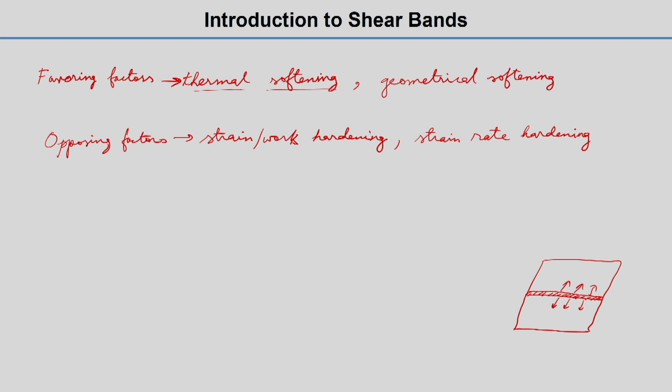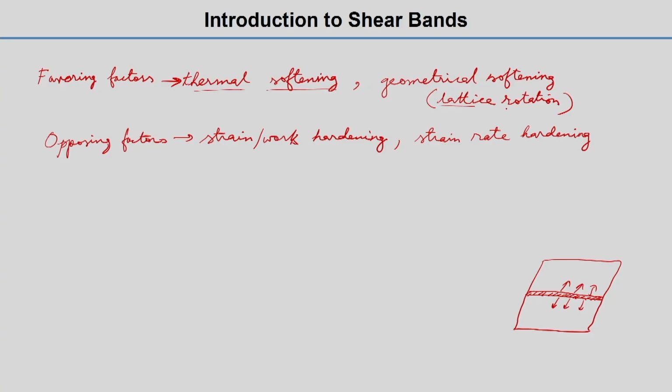Symmetrical softening is actually a result of this lattice rotation. So we talked about it, that lattice rotations are the rotation of the grains. When we are deforming the material, the grains will rotate and change the orientation so that it can make the dislocation slip easier, to facilitate the dislocation slip. So the grain will rotate, and the resulting phenomenon is called geometrical softening.